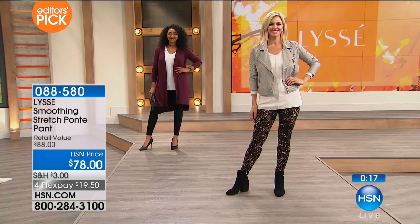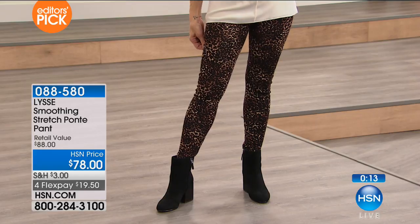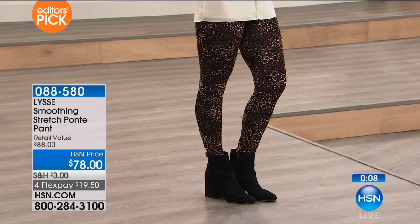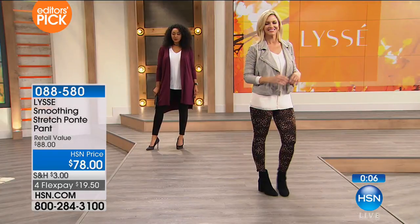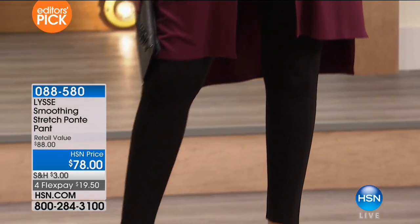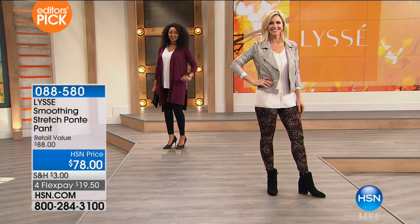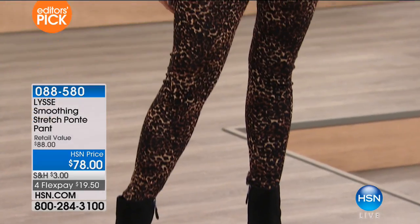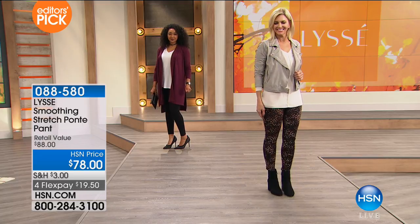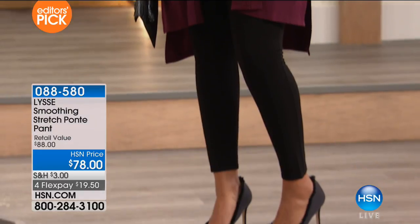And all of those things together, the weight of the fabric, make it a piece that you're going to wear all the time. And you're really going to wear this as a pant. You wear this out. You know, this is not a pajama legging. I could do some yoga in it, but you're really going to wear this dressed with your outfits, dressed to work, dressed to dinner. It's really great for traveling. Because you look so great and you feel so comfortable. You're not in a sausage casing. You know, that's the difference. But you feel like you're all tucked in the right places. Does that make sense? Do you know what I mean?